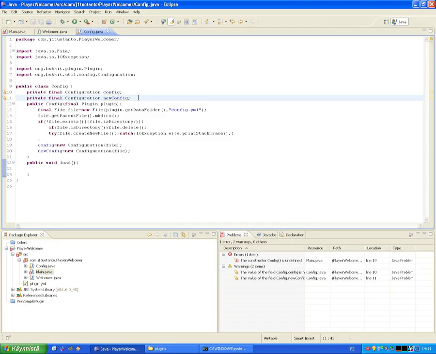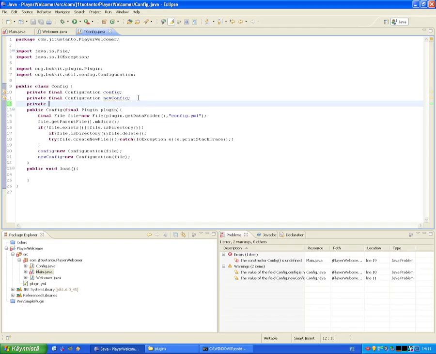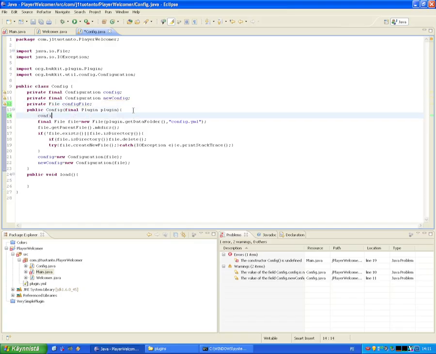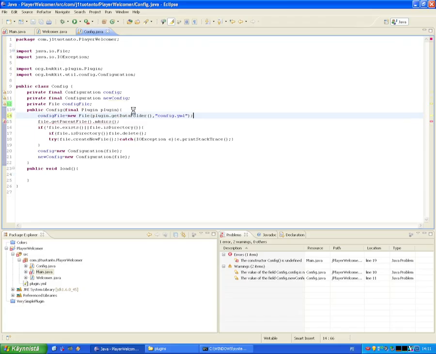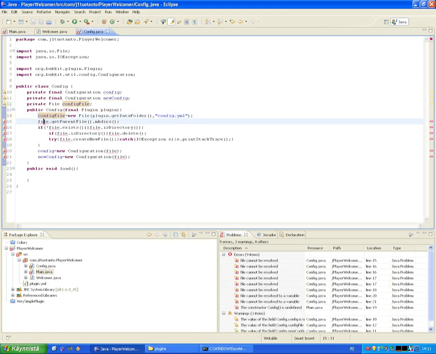Actually, let's do prepare the file, config file here. So we will basically do this, but we will make that to be the config file.